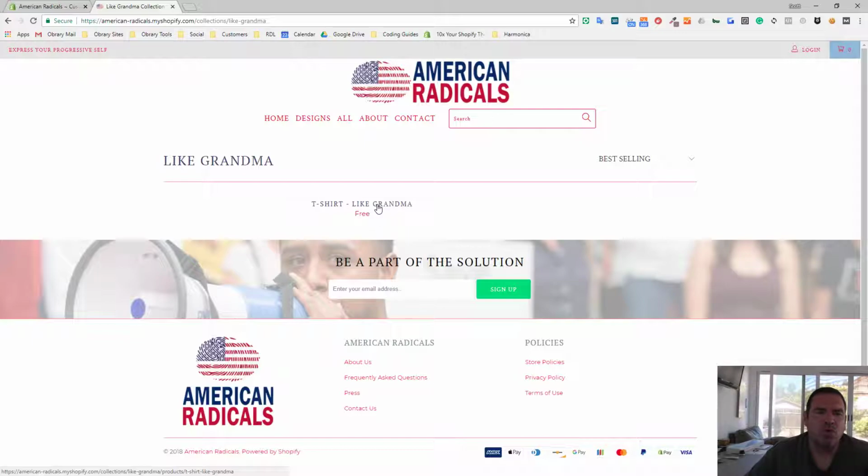So the next step would be to start creating the different products through the different apps that we're using for the print-on-demand products. And what you do during their setup process is, each of the apps has their own method to do this, but you just make sure that the tag Like Grandma is added to the list of tags for that product.